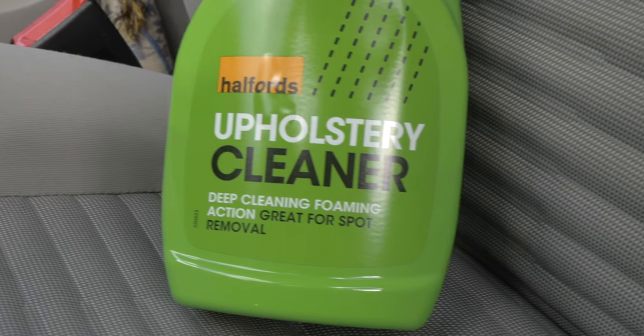I just thought it was worth doing a review. You can see there's sort of a watermark here — I'm kind of in my own shadow but there's a water stain here. Anyway, that's the end of the review. It's a great little product if you've got a VW California and you're driven mad trying to keep the seats clean without water stains — I'd say get this stuff. Bye!